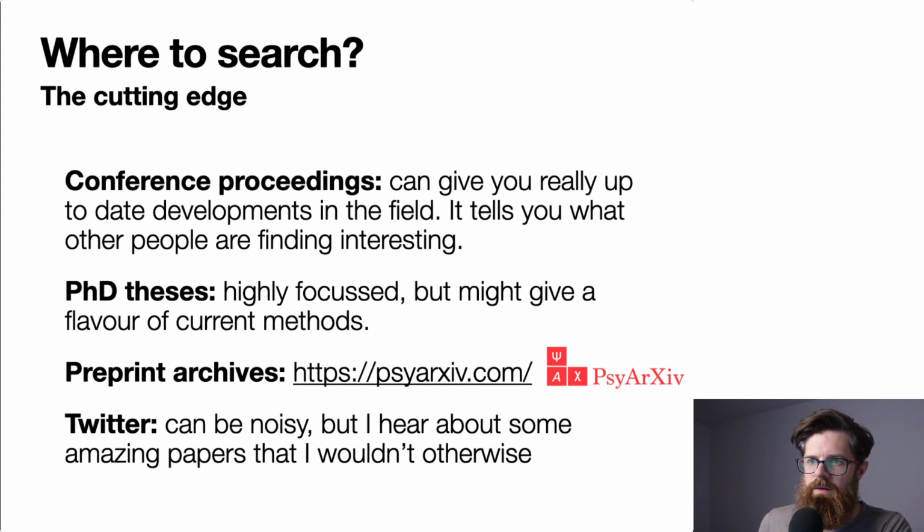One of the best places to go, I think, to get an idea of what is happening right now is to look at preprint archives. These are becoming increasingly popular. They're being embraced by lots of different scientific areas. Certainly, physics got there before psychology, but I would say broadly psychology is really embracing the idea of preprint archives.